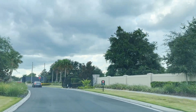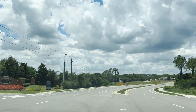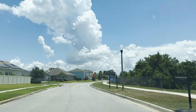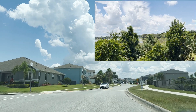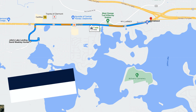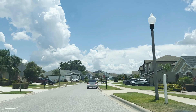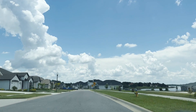Now we're heading over to Johns Lake Landing. As we turn over 50, this is a really beautiful, established community that's been around for a while, so you're going to see a lot of resale in here — but David Weekley is still building. The community is off of Johns Lake, which is nestled on a 2,400-acre lake that you can fish, boat, and ski. There's no CDD and their HOA is $350 semi-annually. They have a great pool and cabana. What I really love about this community is as you're driving around, you're going up to some great elevation and coming back down seeing the views of the lake — it's a really cool community.